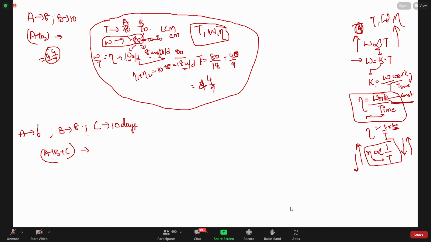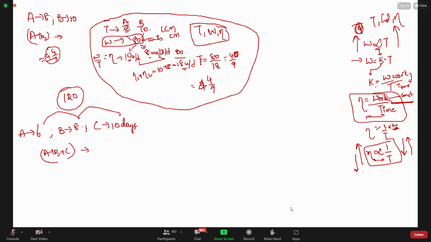Vamshi, I know it is a bit hurried, but I want you to catch up with the speed. A plus B plus C. You don't have to write down everything there. So 6, 8, 10. What is the common multiple for 6, 8, and 10? Consider only that. Any number it can be. Yeah, fine. Sakshi gave me the number as 120.